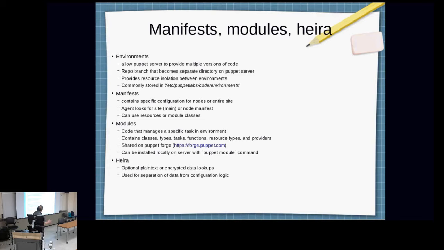So now we get down to big details. The first thing is environments. Puppet changed to always provide environments, and basically it's different versions of the repository that it can use to apply, and each node can apply catalogs from a different environment as it's configured on the agent. So you can tell the agent, I want to apply the production environment, and the server knows that the production environment is here. It'll give you all the details out of the production environment.